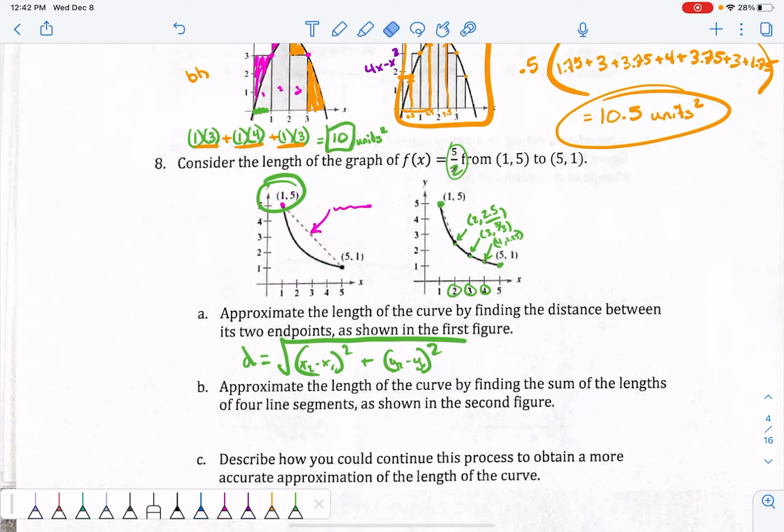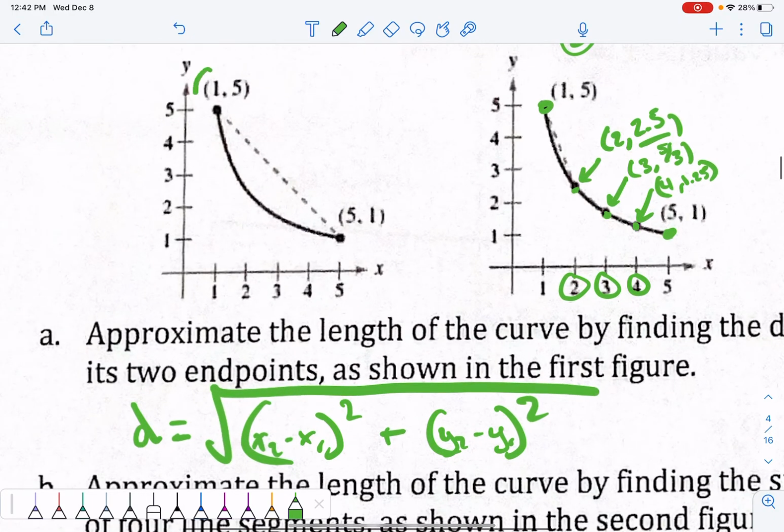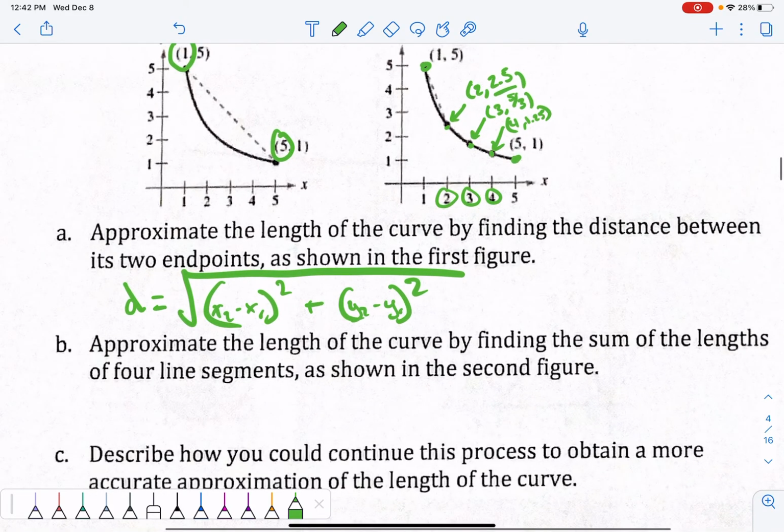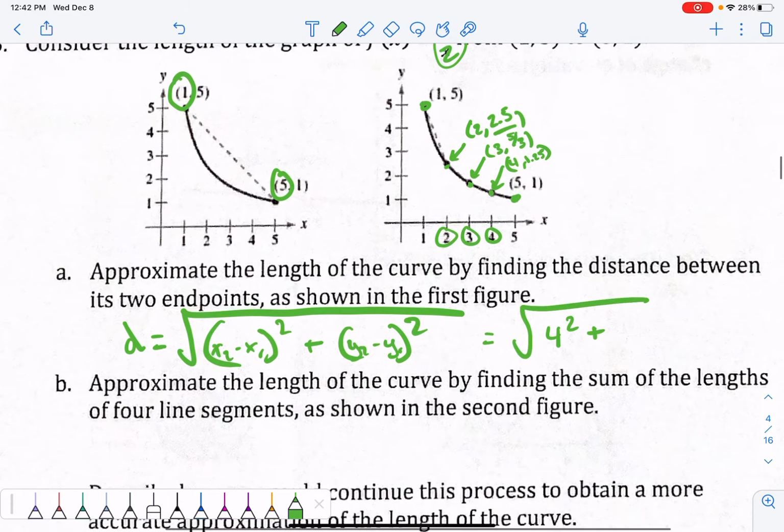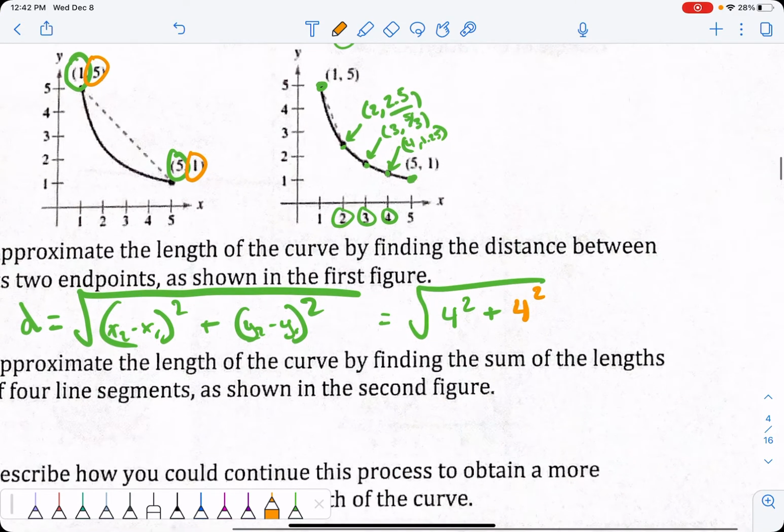But I usually tell my geometry kids not to get bogged down with like the notation for x2, x1. Basically, that's just saying like in the x direction from 1 to 5, those are my x coordinates. How far are you going? And you're going a distance of 4, right? So this would be the square root of 4 squared, right? Plus, and then in the y direction, you're going from 5 to 1, which is technically like a -4, but when you end up squaring a negative number, it ends up being positive anyway, so we're just going to write it as 4 squared. So we have the square root of 4 squared plus 4 squared, that's 16 plus 16, that's the square root of 32.